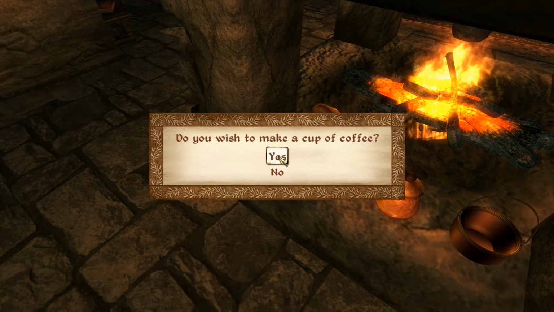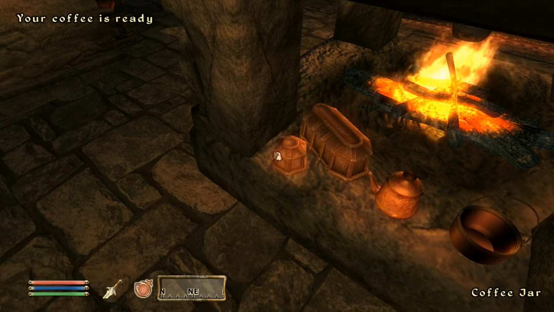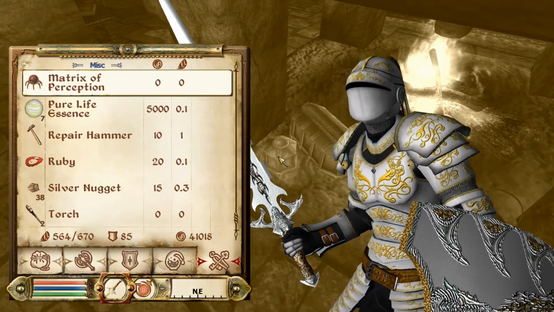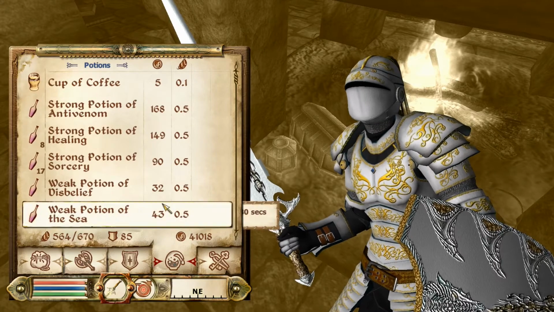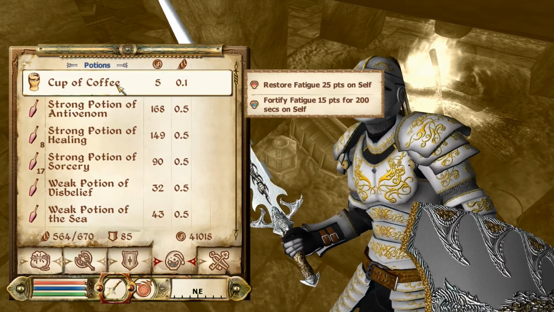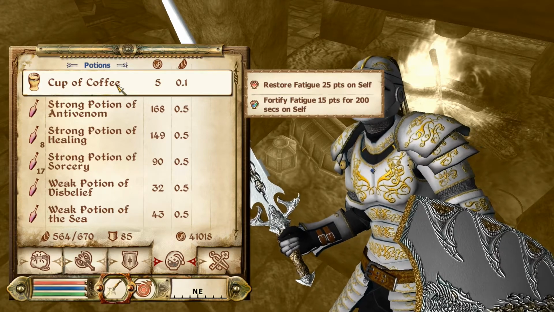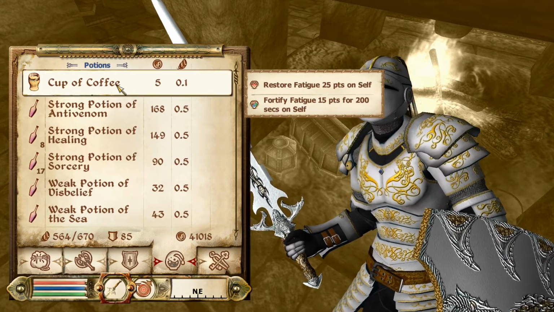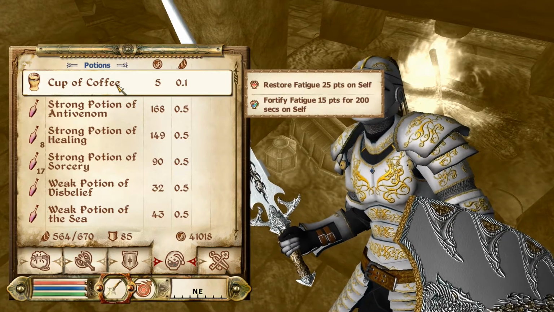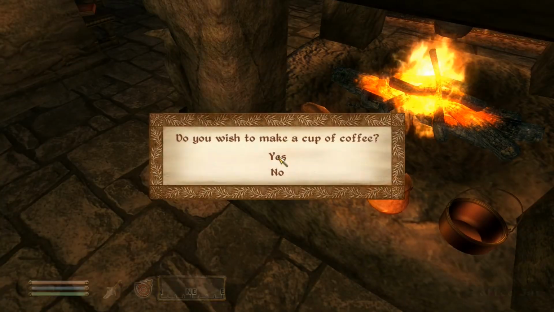Coffee jar. Do you wish to make a cup of coffee? Yes. Your coffee is ready. Cup of coffee. Fortify fatigue, 25 points on self. Fortify or restore fatigue. Fortify fatigue, 15 points for 200 seconds on self. I think you can only make like 5 cups a day or something.